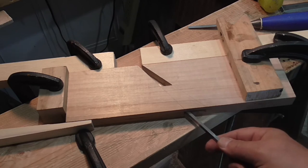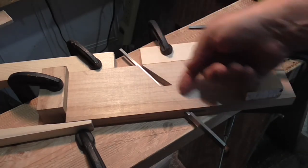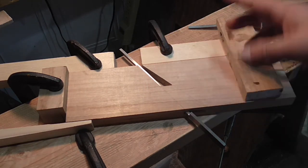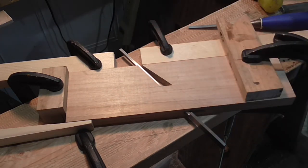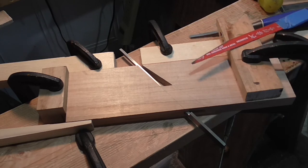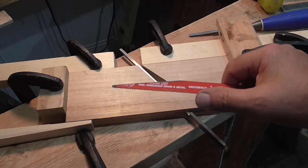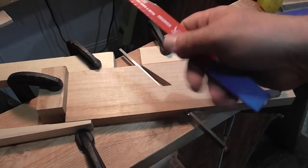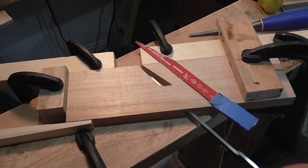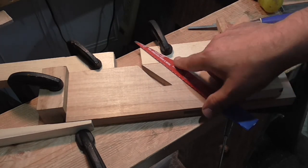So I start fitting the sides of this long mortise by using the metal itself. I can use the chisel. At this point, you can use the chisel, you can use the plane maker's floats, and I also have the backward tooth sawzall blade. I put a little dummy handle on it so it won't jab the palm of my hand. And then very slowly take out all the high spots, and that's about it.